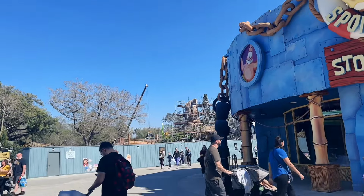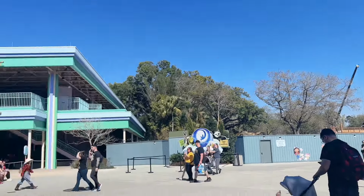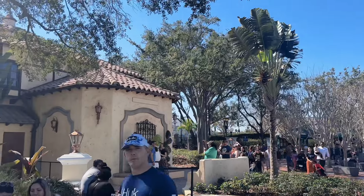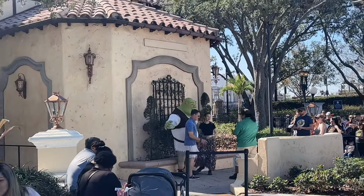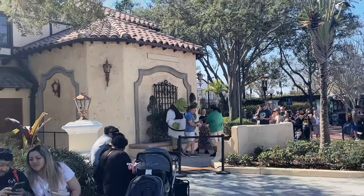Okay, so we just showed you guys Shrek Swamp, and we turned around, and over here is where you'll find Shrek doing his meet and greet. I'm assuming this is his temporary location while they are doing some renovations on a swamp over here.